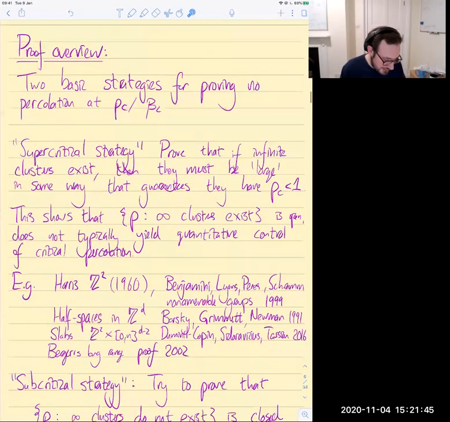So let me start telling you about the proof, and I'll start by just zooming out very far. I apologize, my handwriting looks quite bad on this page, so if there's anything you can't read, I'm going to be saying it all anyway. Roughly speaking, there are two high-level strategies that people have used to approach the problem of continuity of phase transitions for percolation. The way I like to think about them is in terms of what I call the supercritical strategy and the subcritical strategy.